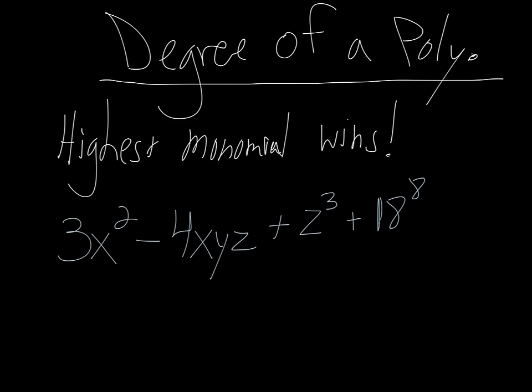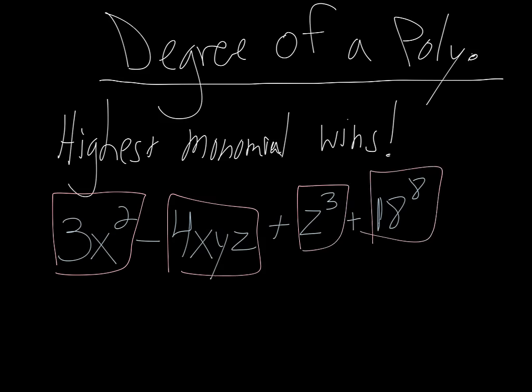And as you can see what I've written there, the highest monomial wins. So here we have a polynomial with 4 terms, so we're not going to name it anything other than a polynomial. And we need to look at the degree of each monomial as 4 individual terms. 1, 2, 3, 4. So we have 4 individual terms. The first one, 3x squared, has a degree of what? 2. That's right, 2. Because 3 is just a constant, and x is a variable, has degree 2, because we only go off of the variables.